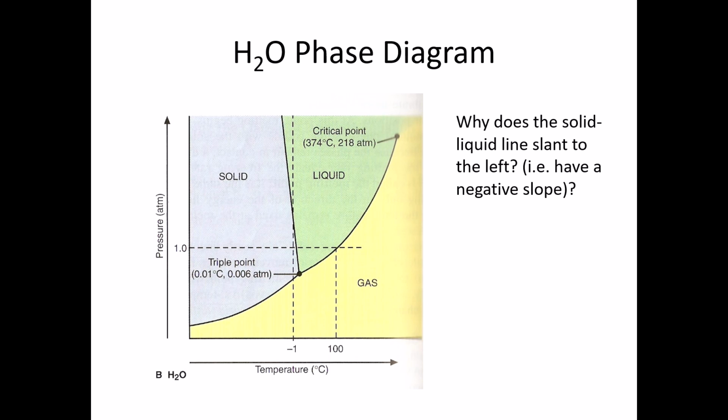So at high pressures, we're pushing molecules together. Why don't they form the solid lattice? Most substances form a solid at high pressures. Water doesn't. Water forms a liquid. Because if we push molecules as close together as possible, it can't form the solid lattice that we're used to. It only forms the liquid arrangement. This also indicates that liquid water is more dense than solid water. And we see that because ice floats.